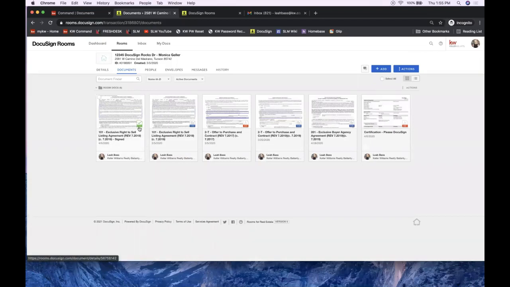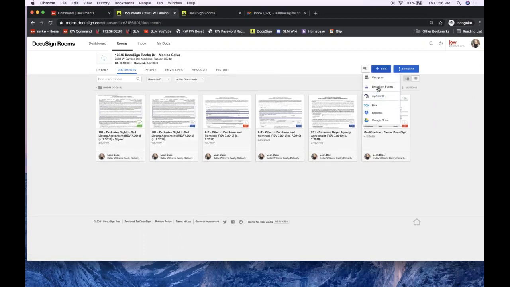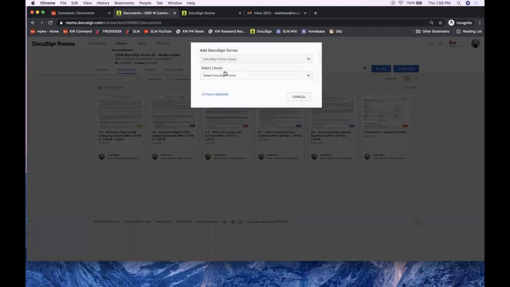So for that signed icon, you'll notice a difference in the signed icon versus the form icon. This is the original copy and this is the signed copy. Now, I want to explain something else that we get a big question on. You are not able to pull in more than one copy of a form. And I know I saw a question regarding this in the chat as well. So for example, if you try to pull in a second exclusive right to sell form, let me just show you what it does. All right, it'll be grayed out, not allowing you to pull in the same form.